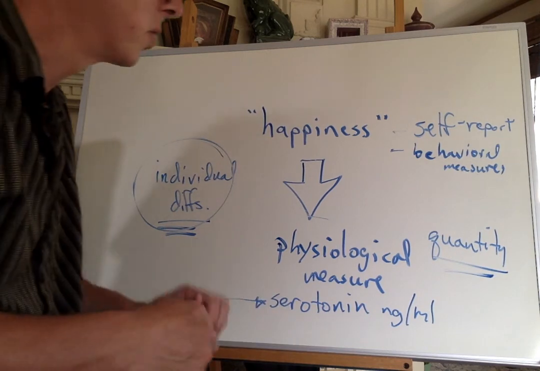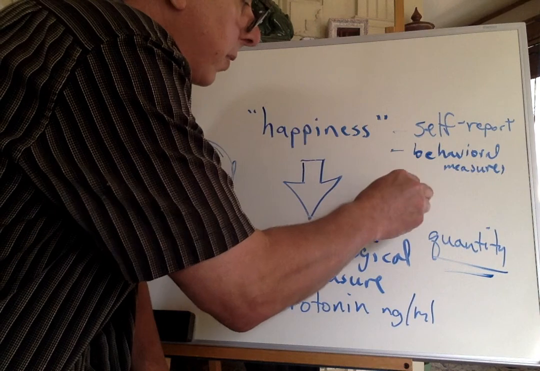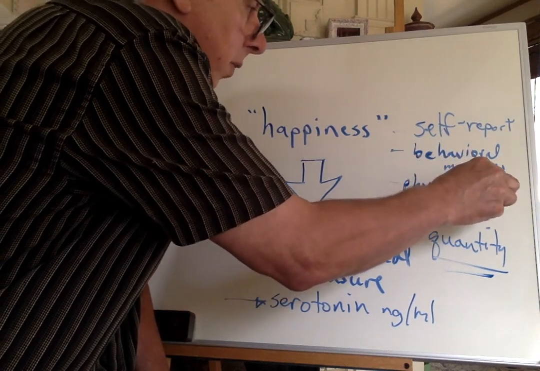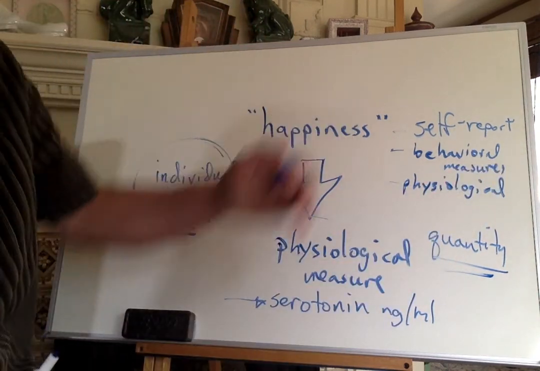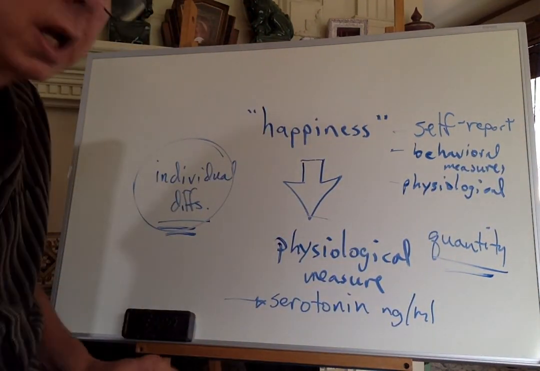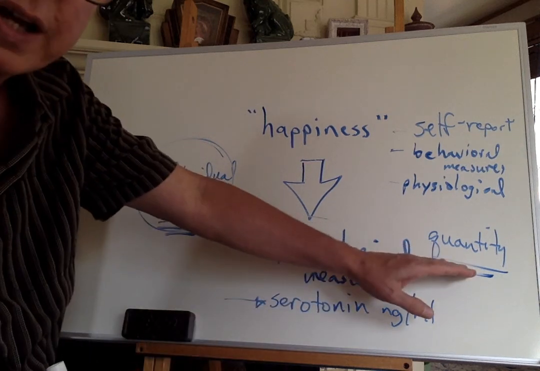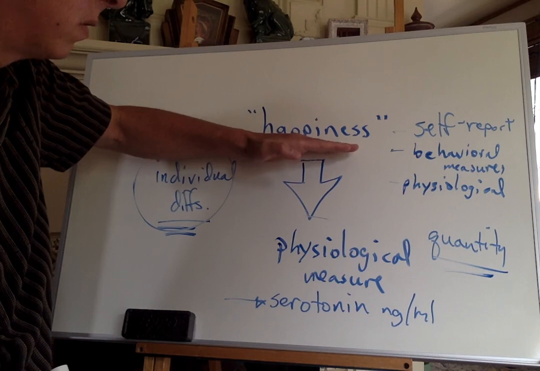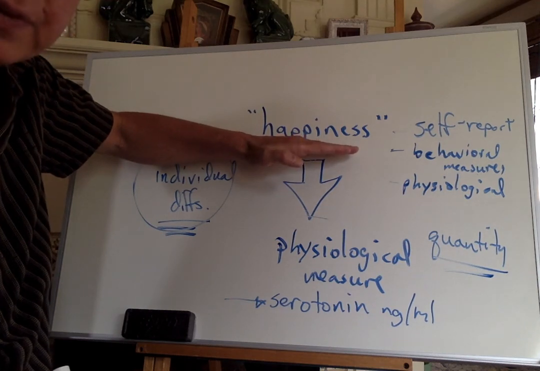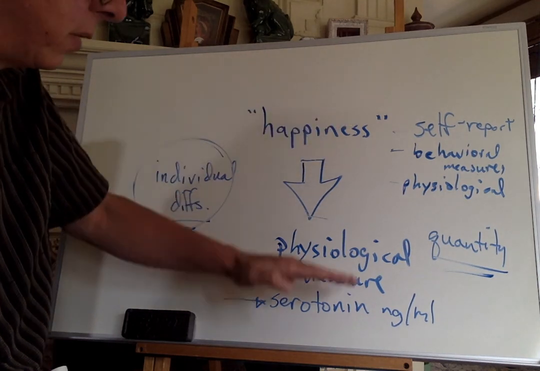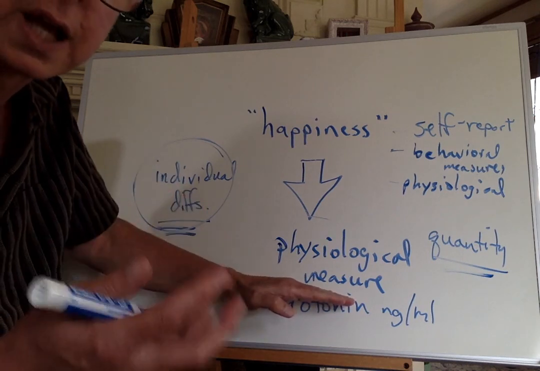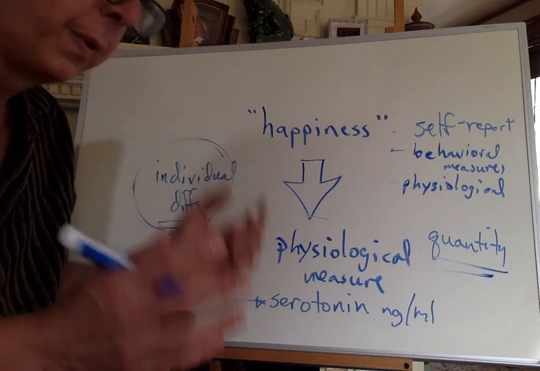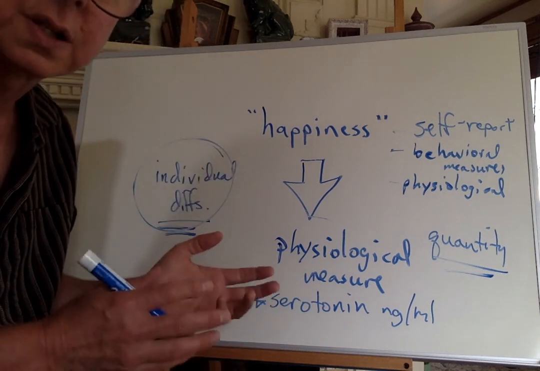Okay, so we have self-report or behavioral measures or physiological measures. There's lots of choices. Some people use all three, and we're going to get quantities. That's the key. We don't have an inherent quantity here. It's a hypothetical construct. So we then do operational definitions to get our numbers. Once we have our numbers, then we can start doing statistics.